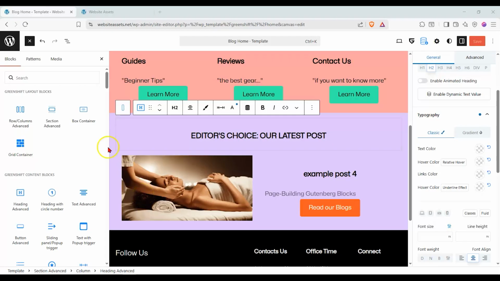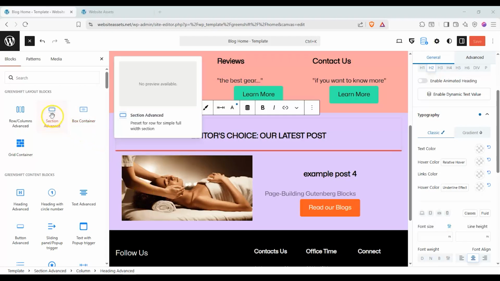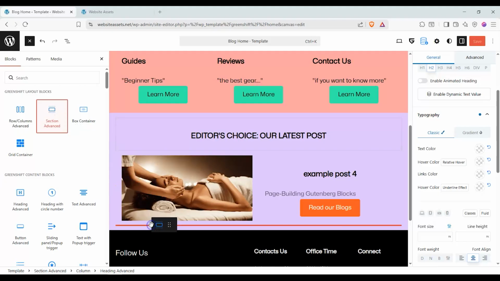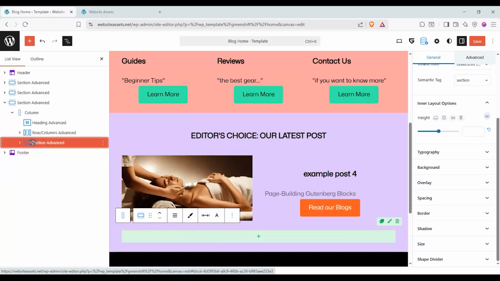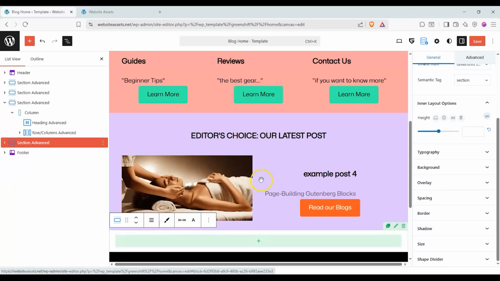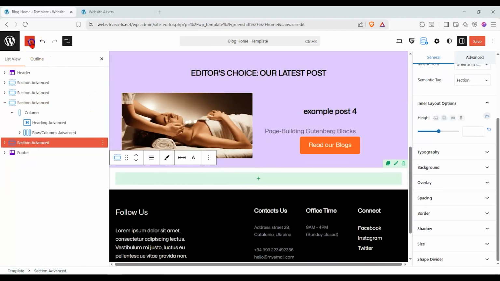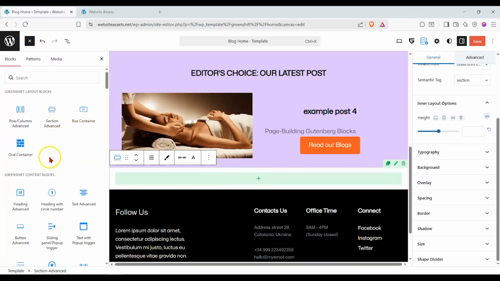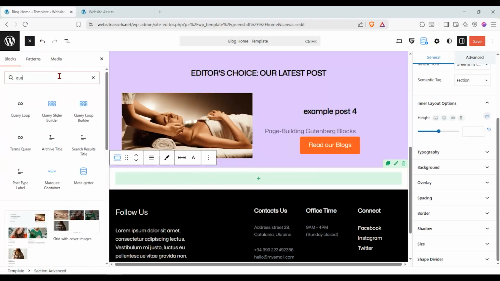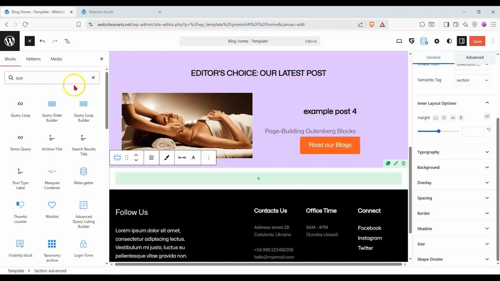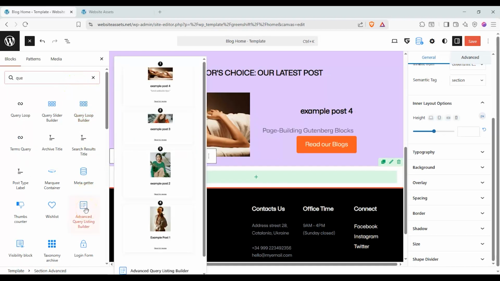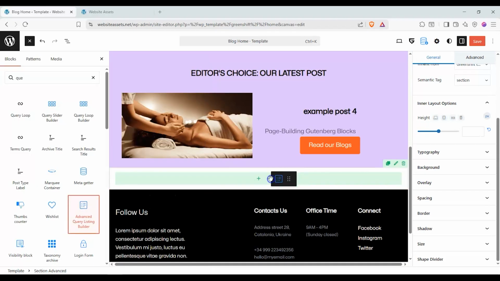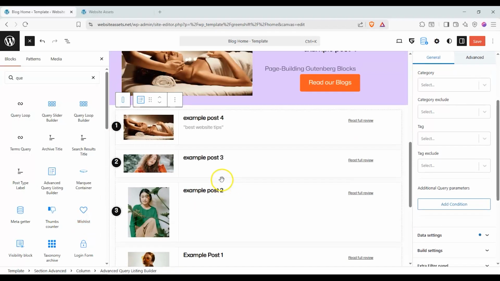Okay, so if we wanted to, we also could add another section down here, right? And then, oops, put this over here. And then this will be our latest articles section or latest posts. So over here, we can look for the query loop if we wanted to, or we could have an advanced listing.